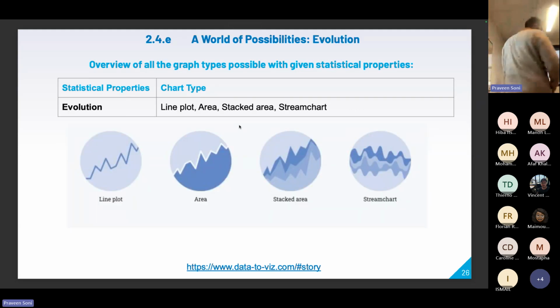So can anyone tell me, it's a little bit interesting, the difference between line plot, area, stacked area, or stream chart? When are these possible, or what is the basic difference? Or you can tell me any one difference, like how many attributes you need to make a line chart or area chart? Anyone? One. Just one? Two. Minimum. Two? Minimum. For which? Line chart? First one. Line.